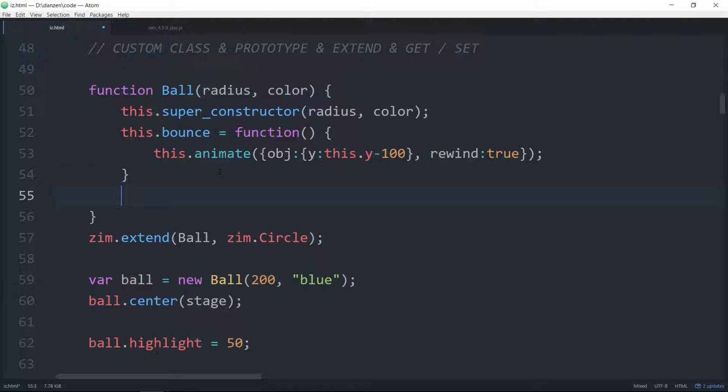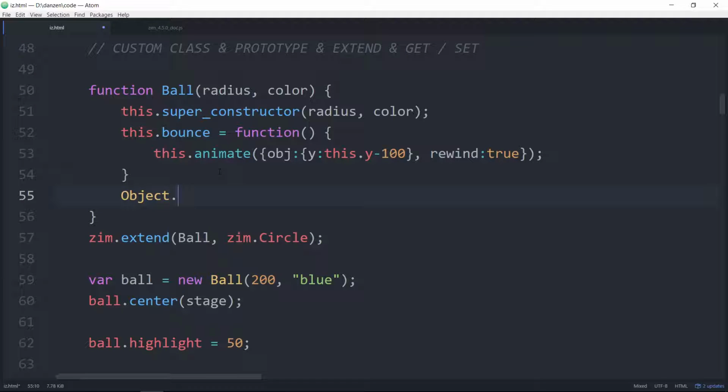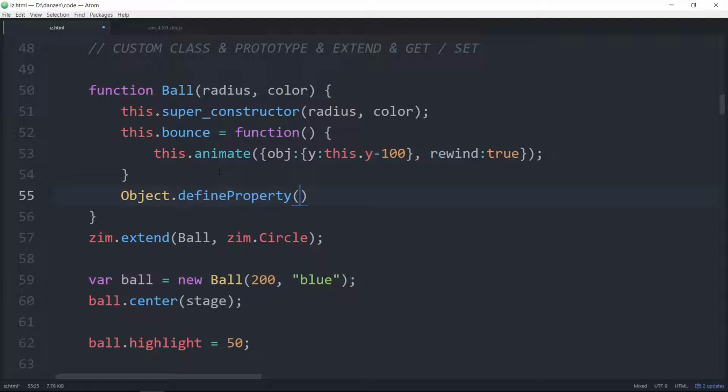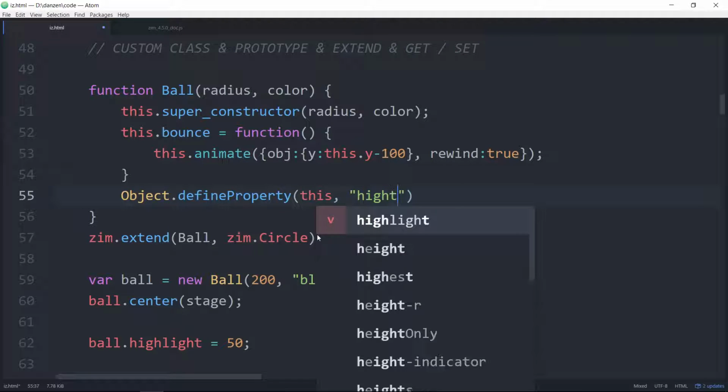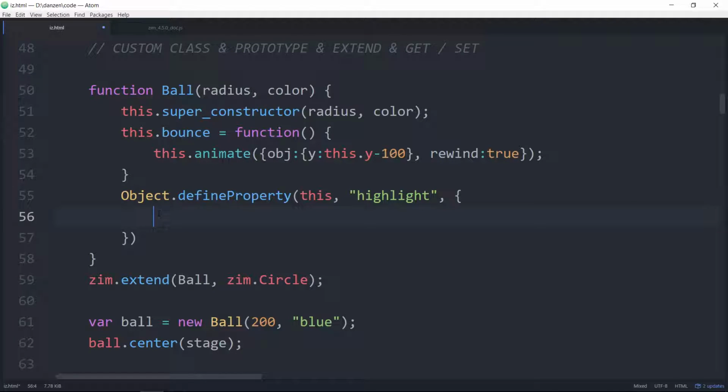It's done here in the class, and we use the object class directly, Object, with a method called defineProperty, and that's a static method, and that has several parameters. We can do certain things with defineProperty, but we're going to show you how to create a basic getter and setter method. So the first parameter is the scope. Where will this property be defined? Then what is it called? Highlight. It's a tough one. And then an object, and this object has two properties itself.